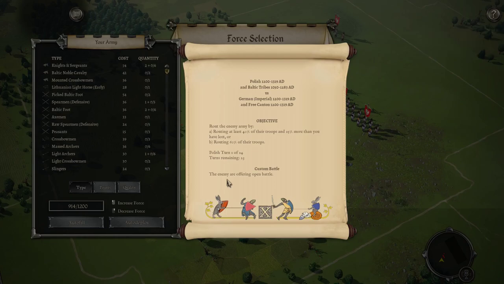Welcome to another Field of Glory 2 Digital League battle. This is Season 10, High Middle Ages, Division A. In this match, I have my Polish with Baltic Tribes Allies army against Janjaw's German Imperial with Free Canton Allies.